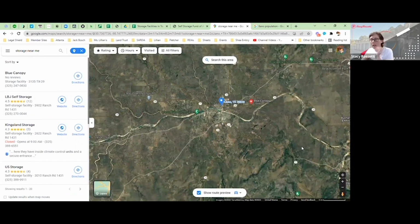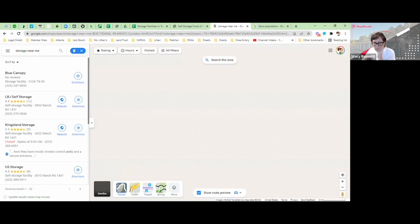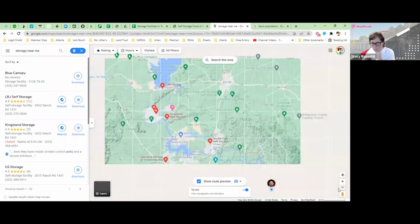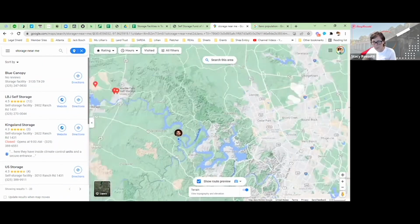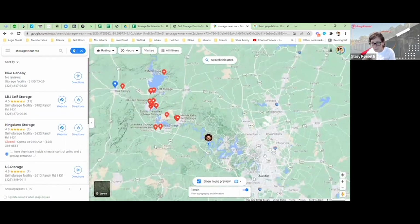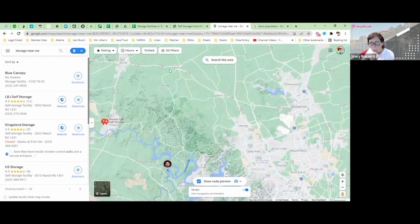Okay, so anyways, I was going to go to, what was this one here? Terrain. Yeah. So Oatmeal, and what was the other one that she didn't find anything in? You can see it looks like mountains, but this is called the hill country. It's very beautiful hill country. I guess I must have clicked on terrain, but you can kind of see the terrain. That's kind of cool. So Oatmeal's right here, a little tiny town. There's no storage in this area.